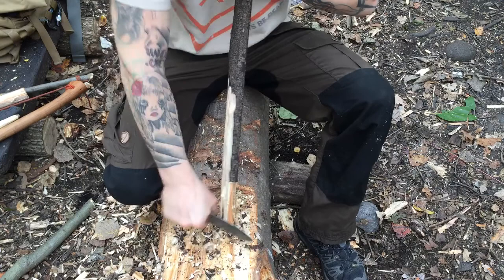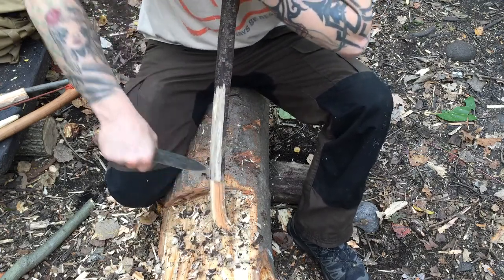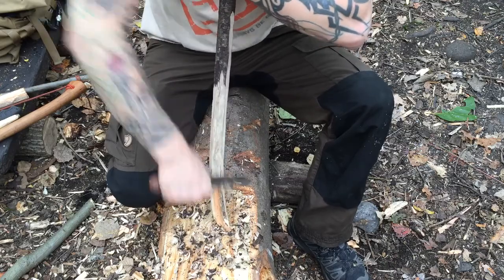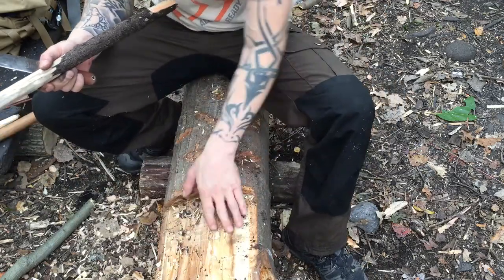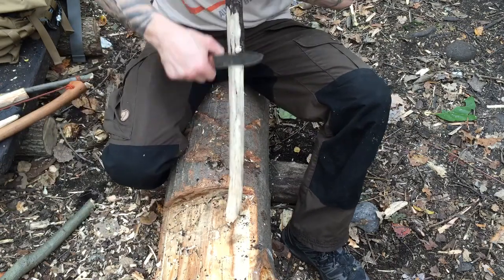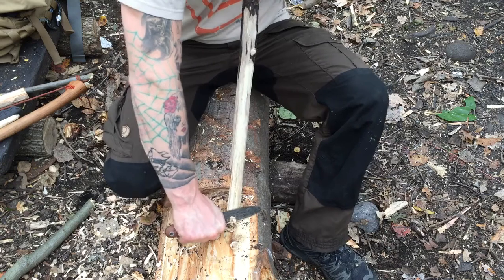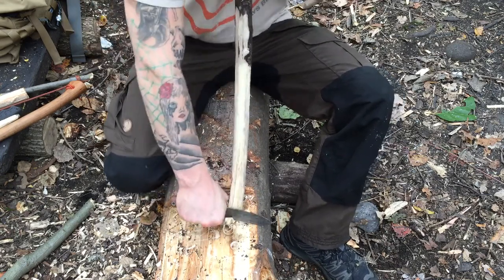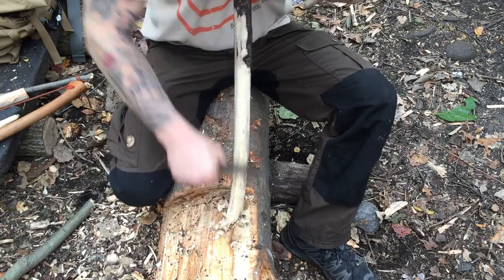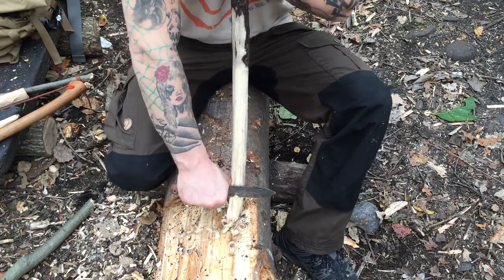Good to make a nest ahead of time with dry grasses or your really thin fatwood shavings if you got them, to have something for the hot ember to fall in. But you can get bone dry wood like this. Make long shavings.